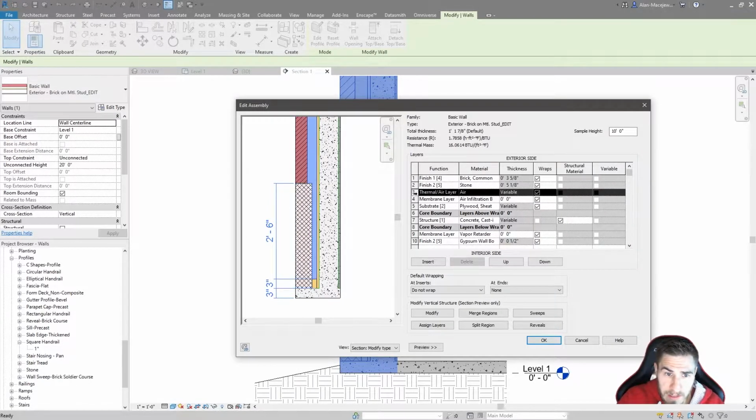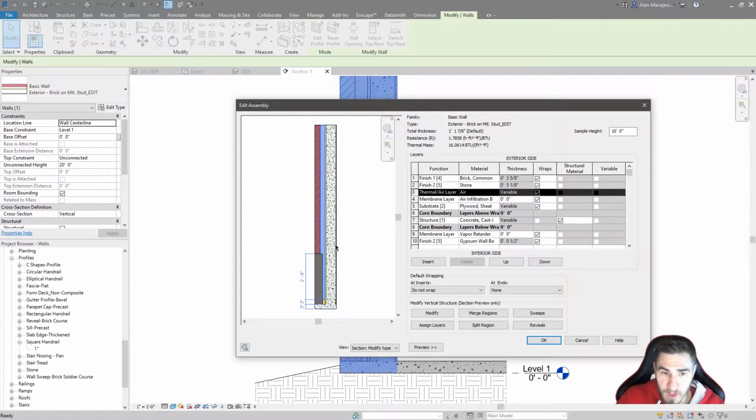And of course, I can select all these layers and see what they are all a part of. The air layer changes as it hits the stone and so on, so you get an idea. And we have all of our thicknesses and everything that's variable or static, and we can't necessarily change them because we've cut them all up. So that's all from a previous video, and we don't need to mess with that anymore. But what we are most concerned about at this point is the sweeps and reveals down here. And of course, we can only access this once we are in the section view here, and with that we can start to access the rest of these tools. With that said, let's go into sweeps and reveals.